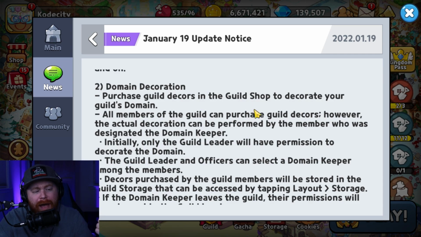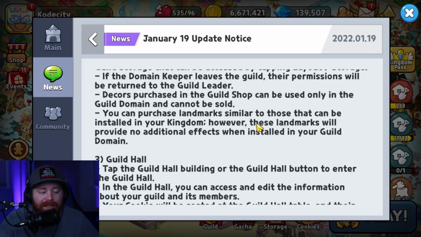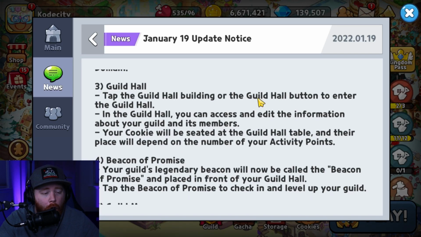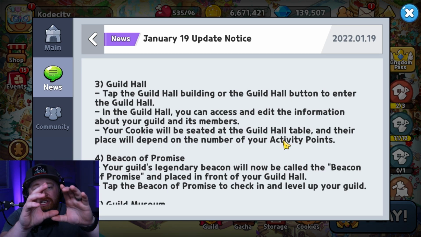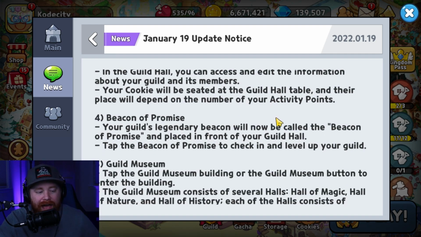So with that being said, that leads me in here to the domain decoration. Once again, you can decorate that entire domain. Another building we've unlocked is going to be the guild hall. Now, this is going to be kind of like your check-in, check-out system, and then you can also see a hall or a table, basically, with every member on there. You can select a favorite cookie to showcase at that table, and then your placement at that table is going to depend on your overall contribution to the guild, and then also your ranking in the guild. Again, I'll show you that in person.